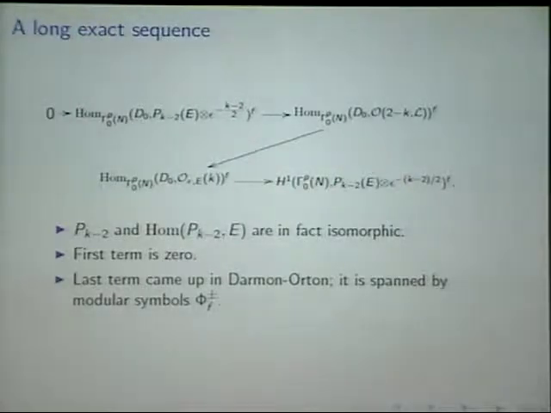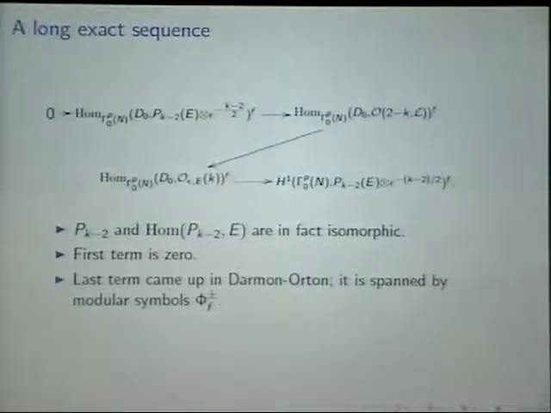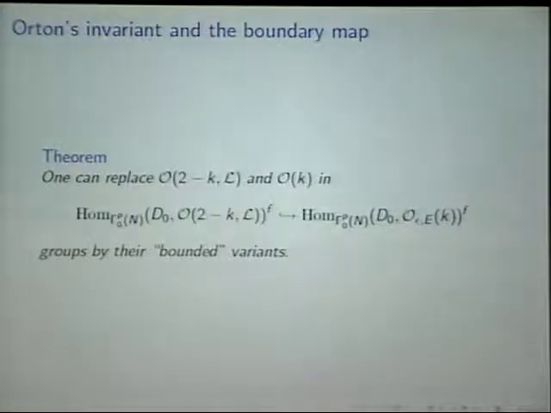This space here is just a space of modular symbols. So we have here somehow these things that we got by integrating, modular symbols with values in that. Here we have the thing that we looked at before, modular symbols with values in functions on the upper half plane. And here we have some finite dimensional space of modular symbols. So the first thing that you prove is that in this map from here to here, instead of taking all of these functions, you can just take the bounded ones. And that's good, because the bounded ones are the ones which are related to these Banach spaces.